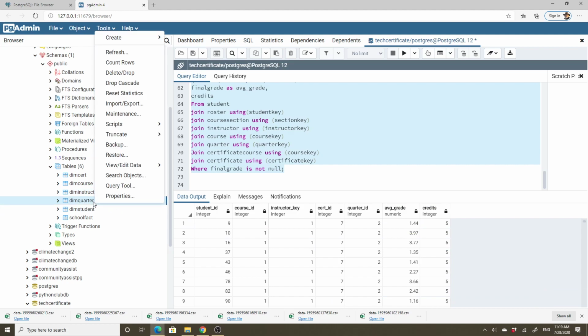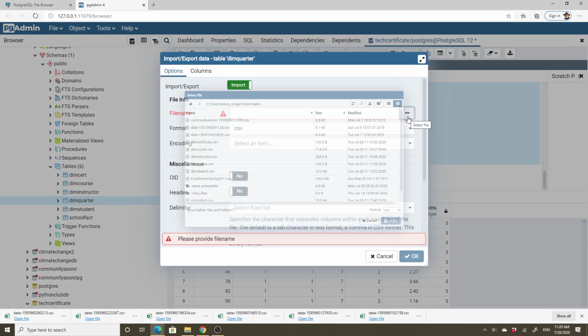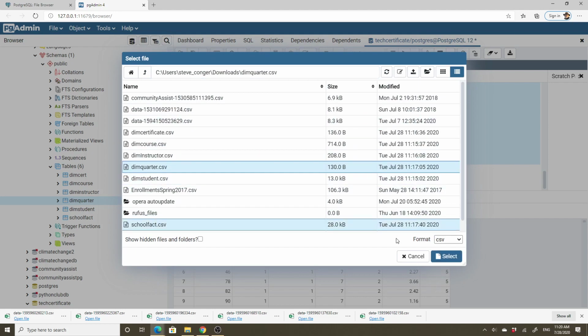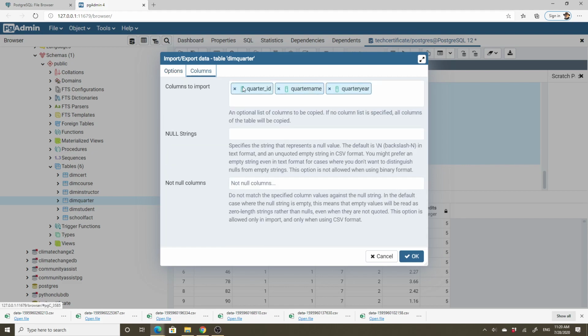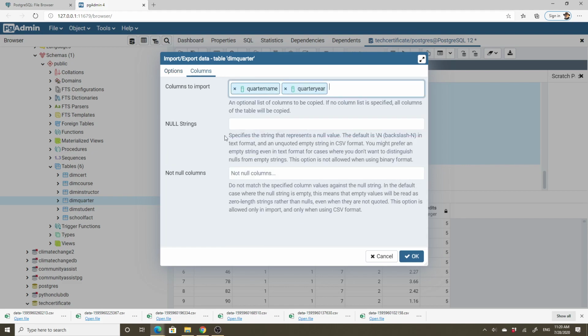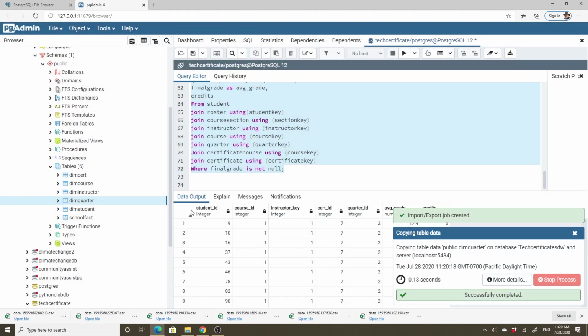Alright, then dim quarter: import export, import, dim quarter, header yes, columns, get rid of the quarter ID, do OK, and it was successful.